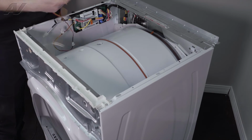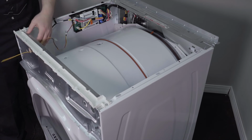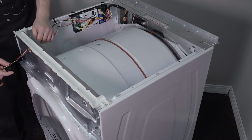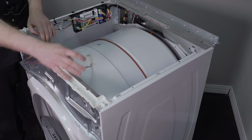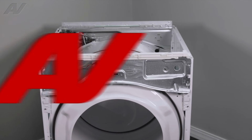Feed through our wiring. And just this strain reliever here will actually go through, lift it up and drop it on the top. Now we can reinstall the front panel.